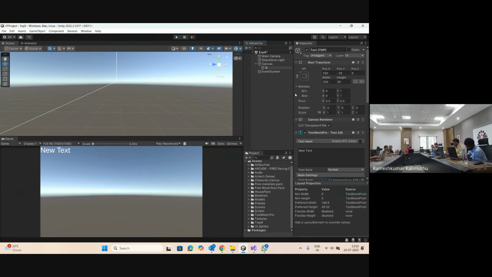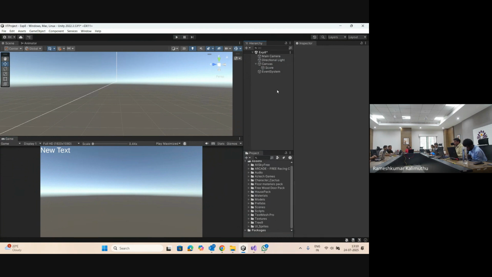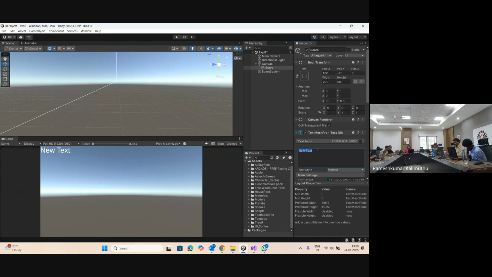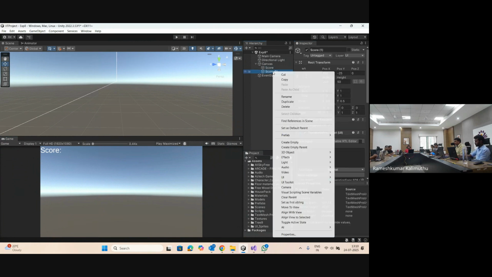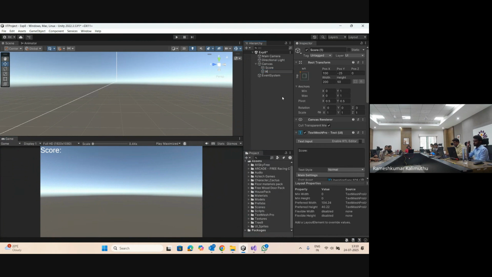Rename this as score, and Control D, rename this as high score.